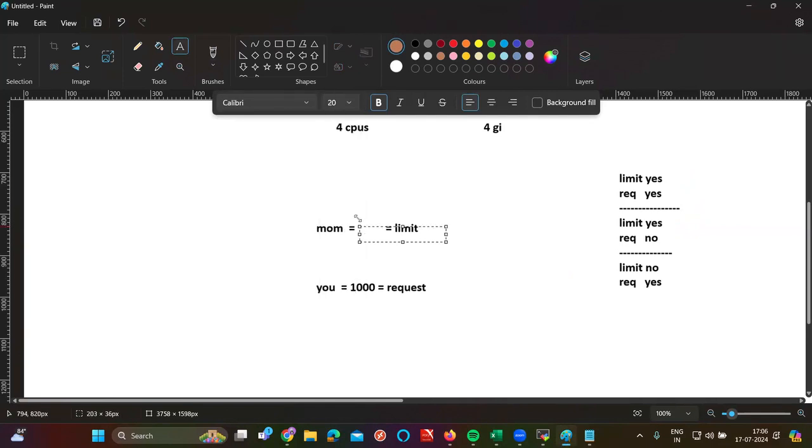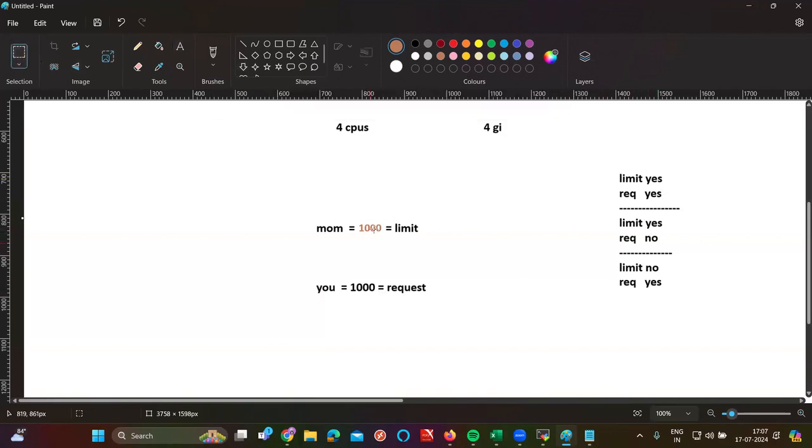If you go and see, you are going to ask your mom for 1000 rupees. How many rupees, sir? You know what the limit is, right? Can you go and request your mom for 1000 rupees? Yes. Why? Because you know your mom has 1,000 rupees, so you can ask. So in method number one, limit is there, request is there. But in method number two, you know the limit. You know that your mom has 1,000 rupees, but you don't know how much you want to ask. Can you ask 100 rupees? Can you ask 300 rupees? 500 rupees you can ask, 600, 650, 678 you can ask, 800, 900 also you can ask, even 1,000 also you can ask. Why? Because you cannot go more than 1,000.